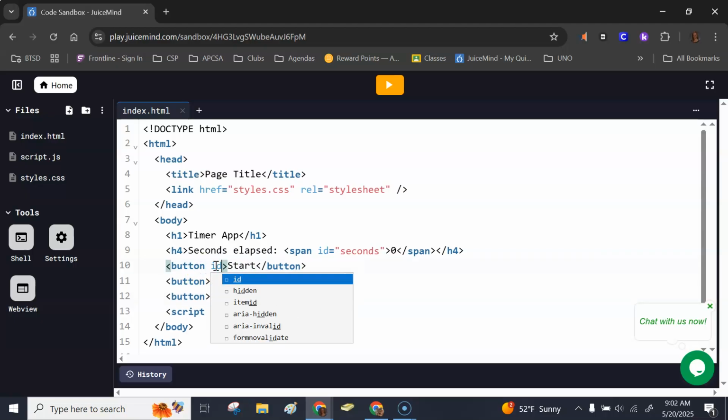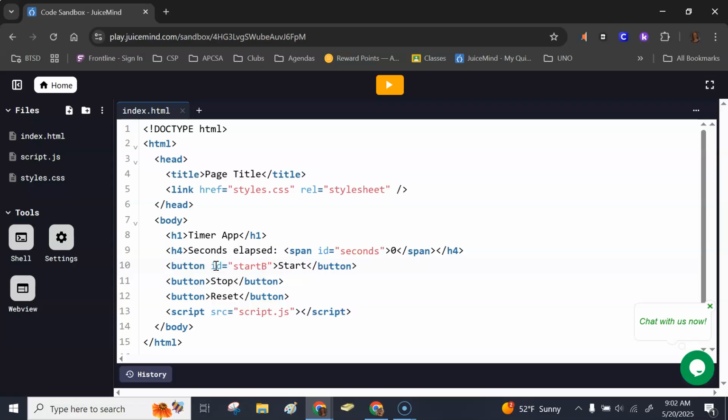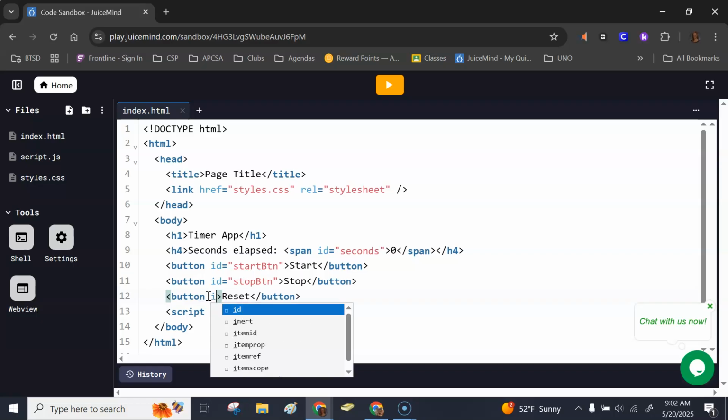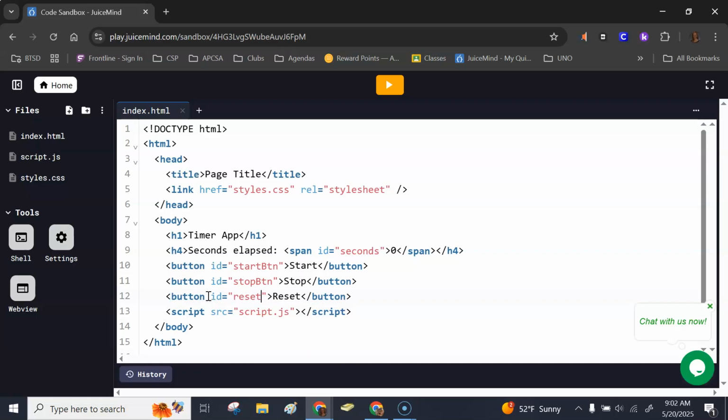So let's give this button an ID of start button. Let's give this button an ID of stop button. And let's give this button an ID of reset.